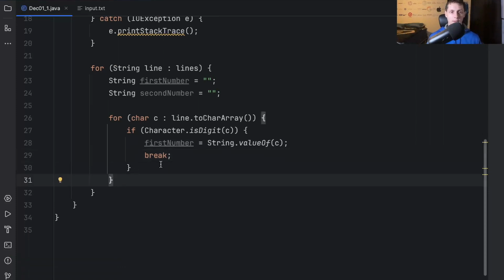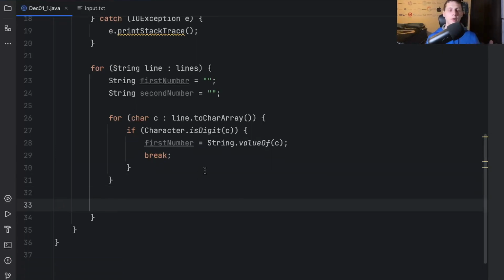Now, what we need to do is, instead of using a for each loop, because the for each iterates from 0 to n-1, we can't do that when we're trying to reverse, we can't decrement the for each. So instead we're just going to use a basic for loop here.